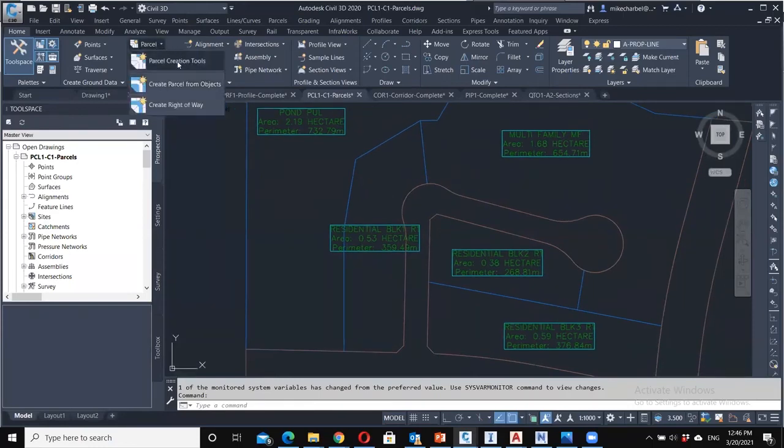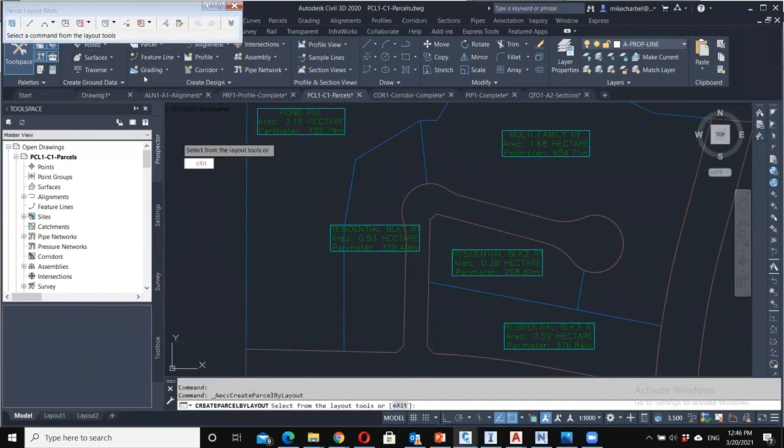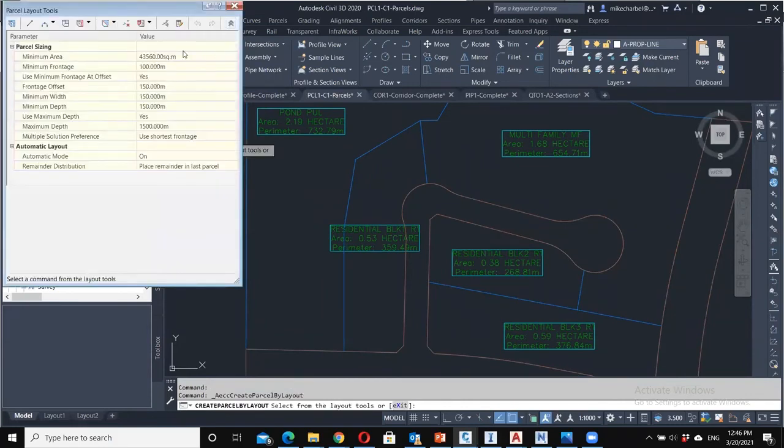Click on Parcel Creation Tools, and then add a few criteria, such as wanting each division to be of 900 meters with a 20,000 meter minimum frontage. Choosing an offset, and writing down all the other wanted criteria.